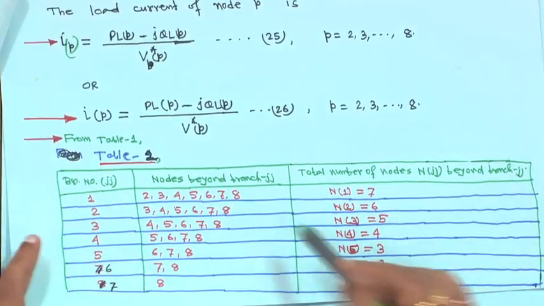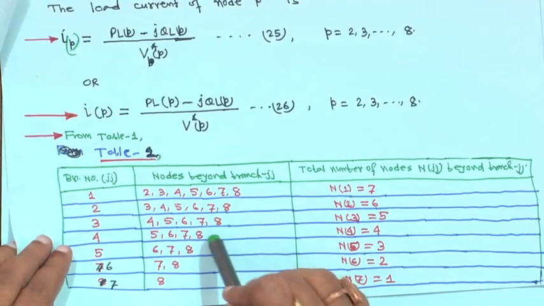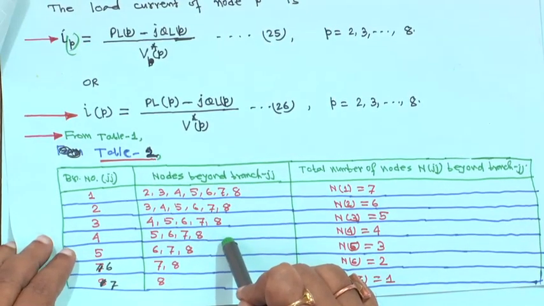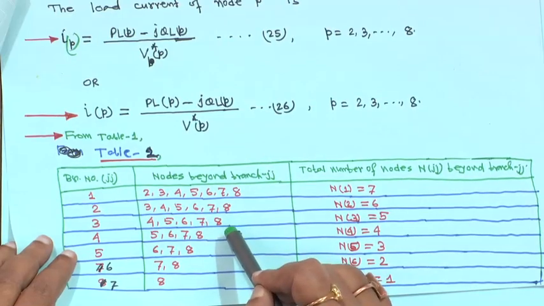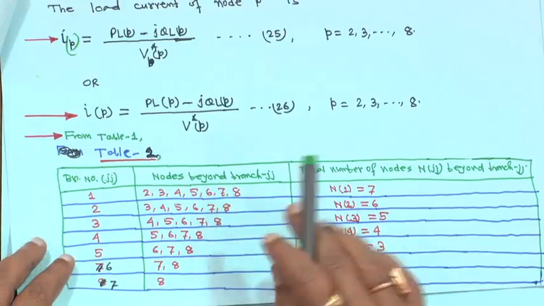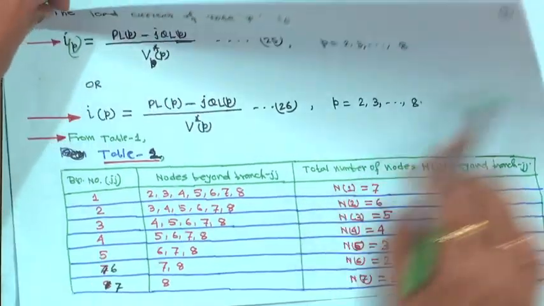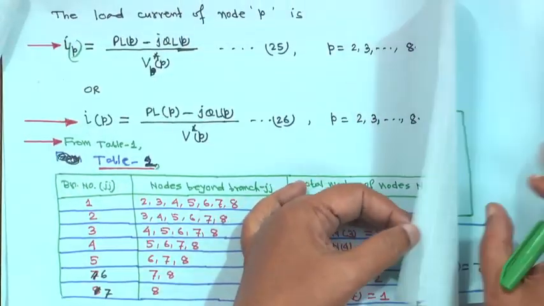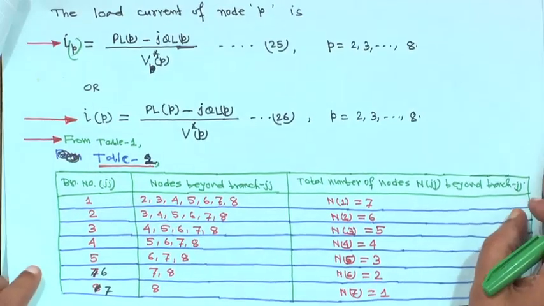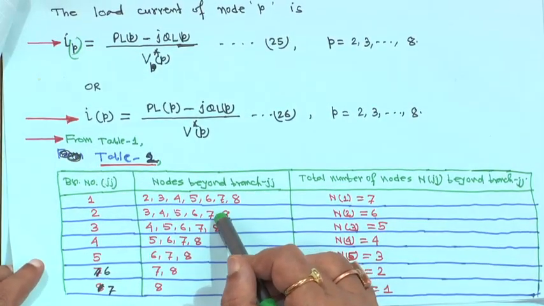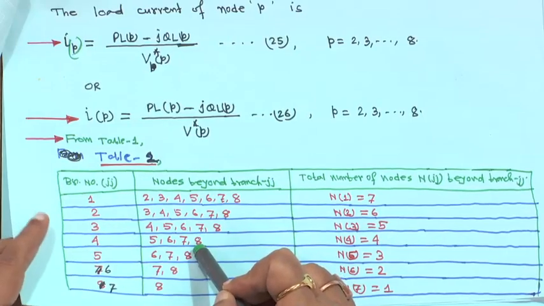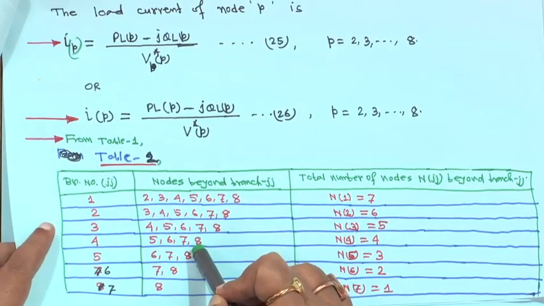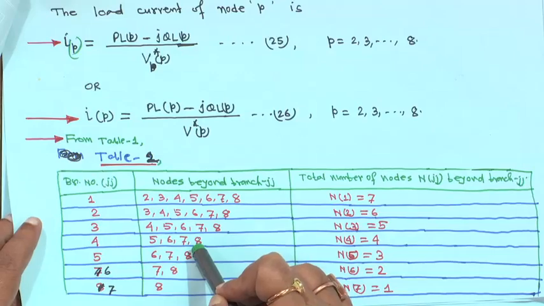But let me tell you, an identification algorithm exists for identifying nodes beyond all branches, that is, for identifying nodes and branches beyond branch jj. But we do not want to make that your identification algorithm here. If you have the single line diagram of the network, you can prepare the data and easily get the solution by reading this data. These nodes can also be identified by an identification algorithm, but I thought that for classroom purposes it is better not to discuss that algorithm.